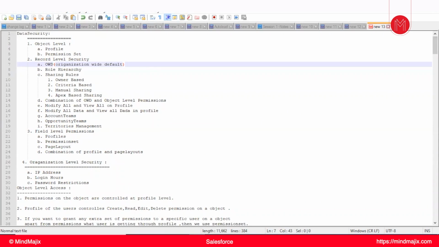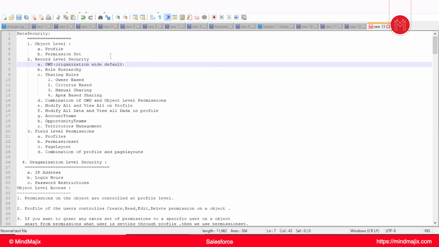If you want to give access to an object, or you want to restrict it, if you want to set security for an object, it is profile level and permission set. Using permission set, you give security for the object. Permission sets are nothing but whatever we can do using the profile, based on that we can give more. Like presently we are giving security using profile, but if you want to give extra permission, then you will go with the permission set.